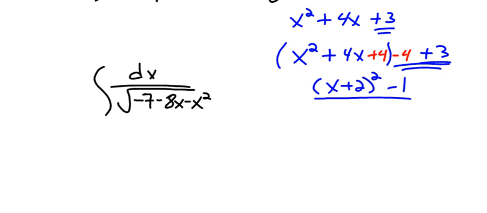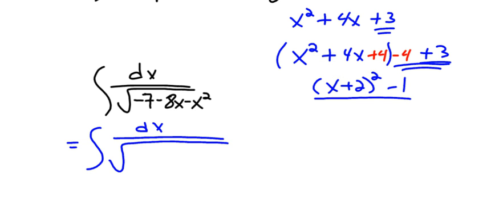So what I'm going to do is go ahead and complete the square for this denominator's radicand. So I got negative, what I'm going to do is factor out a negative 1 first. And I can get a positive x squared plus 8x plus 7. And then if I want to manipulate that, I'm going to do my work over here real quick so I don't have to keep writing the integral.